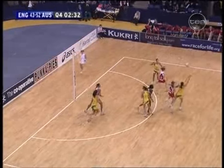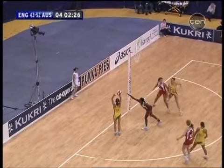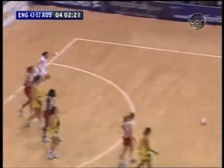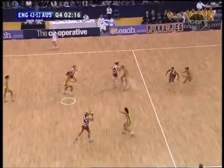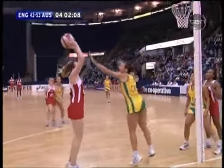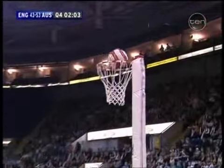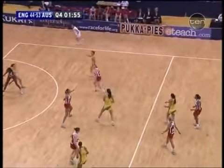Advantage obstruction, centre. Advantage offside, wing defence. Obstruction. And Medhurst scores, and now Australia lead by 10. They've been threatening to do this throughout. England have hung on in there somehow, but in the end, no real surprise to see the scoreboard reading in favour of the green and golds. But a good pass there, good build-up by England. The ball was fast, the ball went first time. It's just got to be more of that in London for that third test.